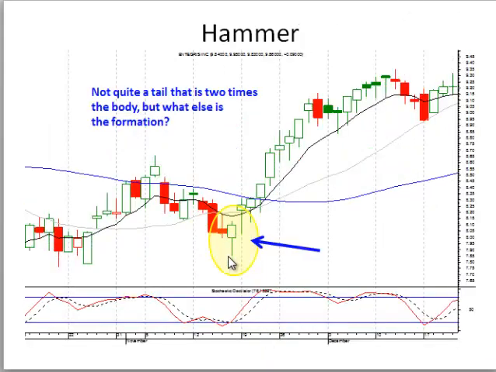Tail, not quite two times greater than the body, but still has the elements of a hammer signal and a bullish engulfing signal. Still gives us that implication that they took it down and are bringing it back up strong. The positive open the next day confirms that. So now we even got kind of a morning star signal starting with a gap up with a hammer type signal that showed the reversal.